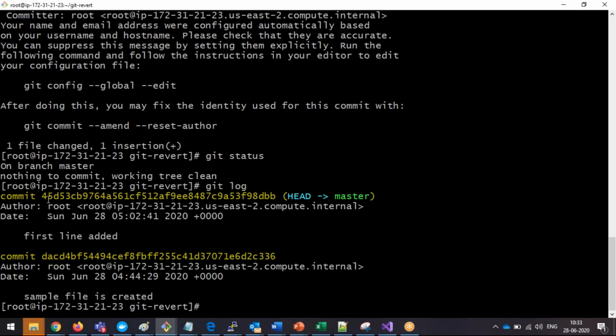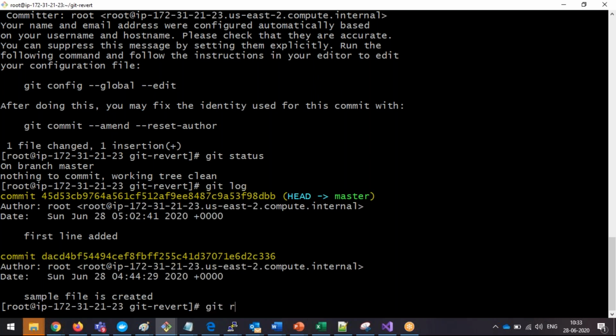Now again I want to revert the changes, right? When you want to revert the changes, we can use the reset command with different options. We have already covered the soft one. Now the second option I am going to cover is the default one, mixed, right? Which one do you want to make the latest? I want to make the second one the latest, nothing but I want to remove all the commits which are above this particular commit ID, right?